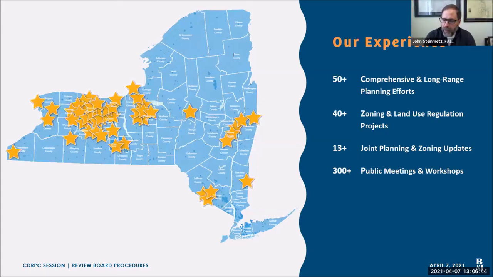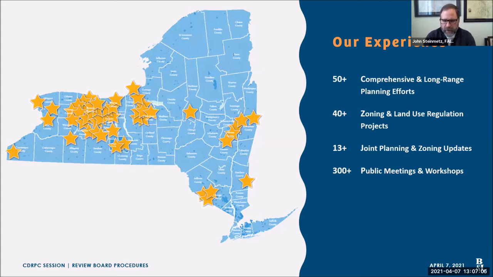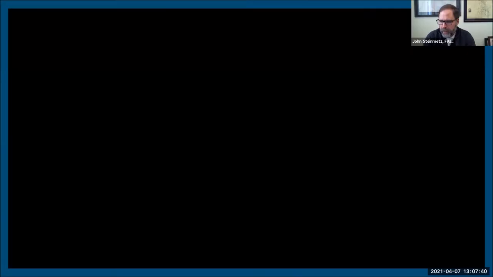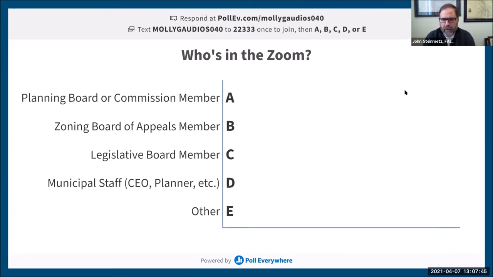A little about Barton LaJudis: this is not meant as an infomercial, but rather about our experience. Barton LaJudis is a full-service engineering firm doing landscape architecture and planning across the state and Northeast. Our staff currently consists of seven certified planners. Our current staff has worked on over 50 comprehensive and long-range planning efforts, over 40 land use and code updates or regulatory amendments — about 13 or 14 of which have been joint town-village or town-town projects — and we've honestly lost track of public meetings and workshops; we're in the hundreds.